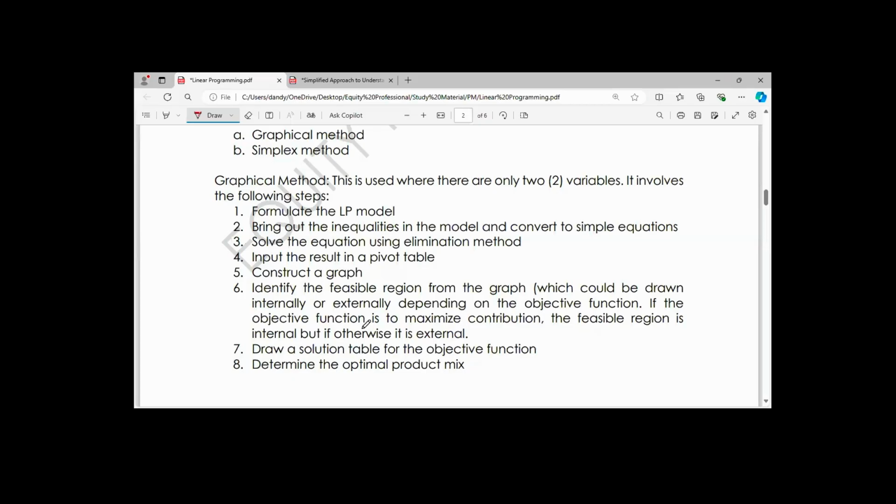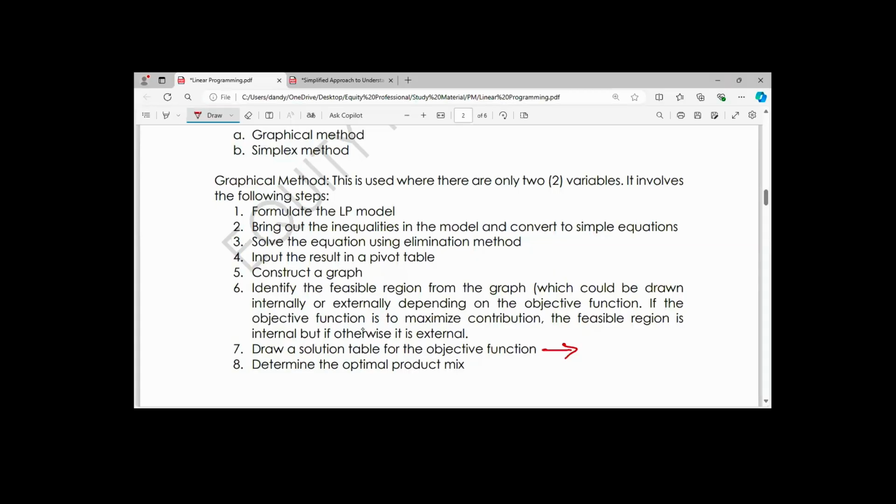We talked about shadow price. I said shadow price represents the extra contribution derivable from the additional units of limited scarce resources that have been fully utilized at the optimal level of activity. Where you have your decision, that's your solution table, is where you are going to have the optimal level. That place where you have decided that so much unit of a particular product should be produced is your optimal level. So it is at that point that you are going to have the shadow price.